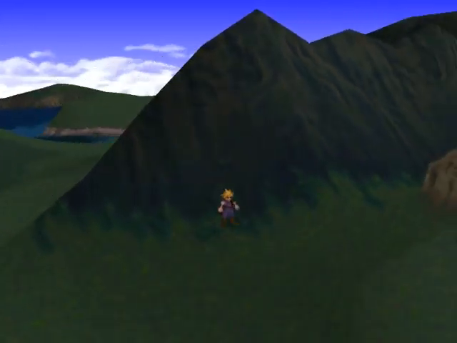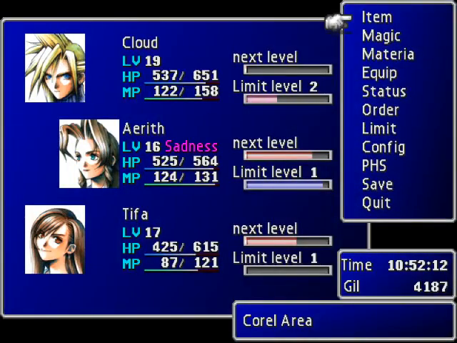And I did a bit of grinding off camera. And yes, Aerith has sadness because she's been hit by a monster, which will give a countdown. And if you don't beat it within 30 seconds, you will get hit by sadness.